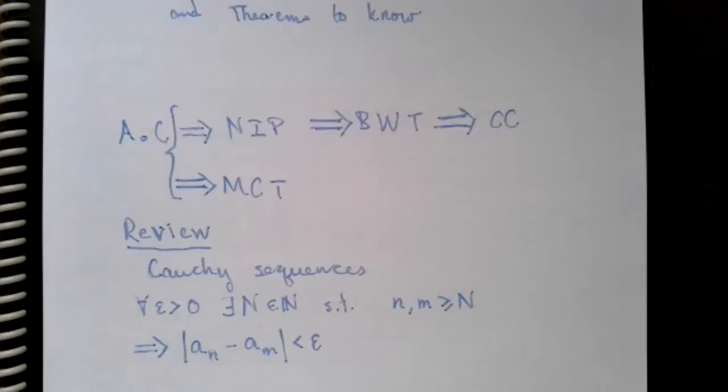Okay, thank you. I got a question. Yeah, go ahead. Since a sub n minus a sub m is less than epsilon, and it's for any epsilon, couldn't you just say it's less than any epsilon times a constant? You know how we have to do epsilon over 2 for a bunch of things? Couldn't you just say, since epsilon can be any number greater than 0, it has to be less than epsilon times any constant? Yeah, that's kind of in here, right? Because it's for all epsilon greater than 0.